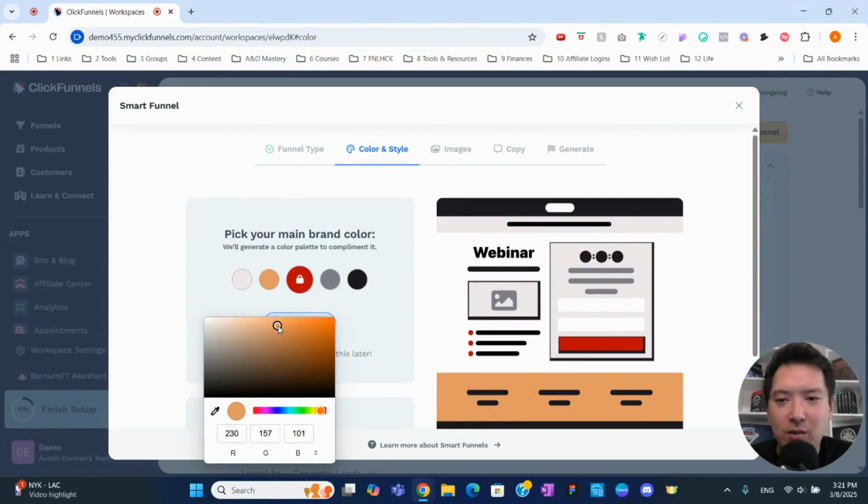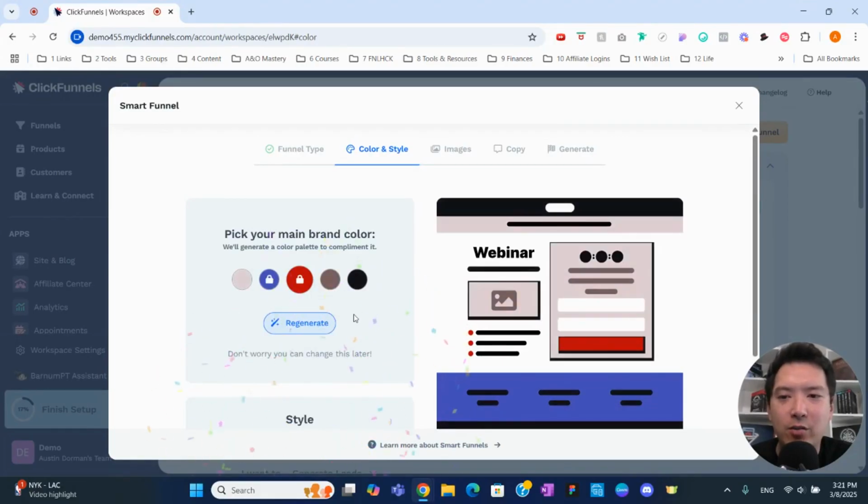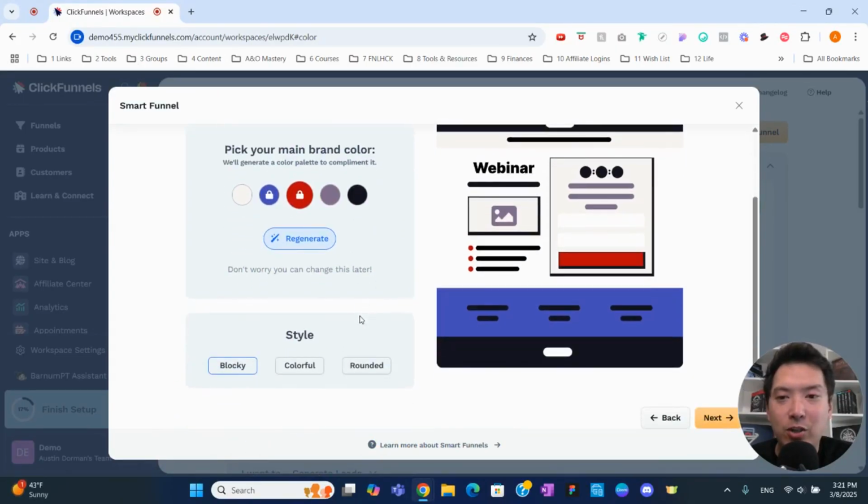Actually, we'll say we want it to be a different color, maybe a blue. Then if we click regenerate, it keeps regenerating different colors as many times as you click the regenerate button. If we click on it again, it keeps regenerating the colors.